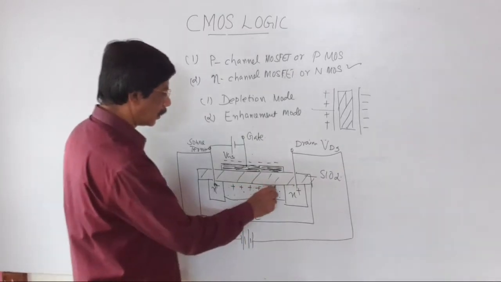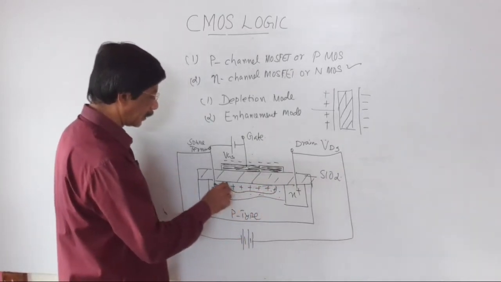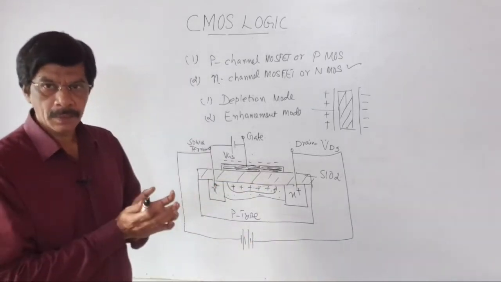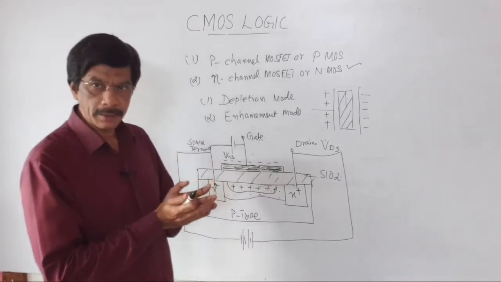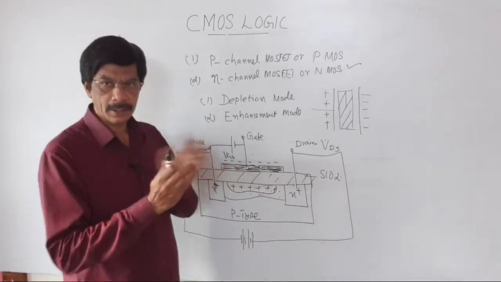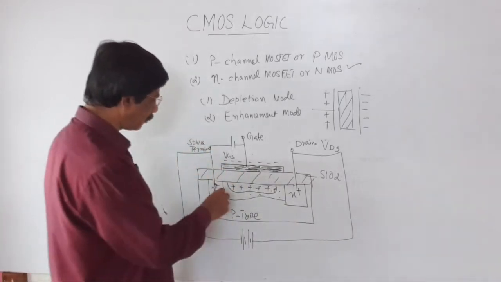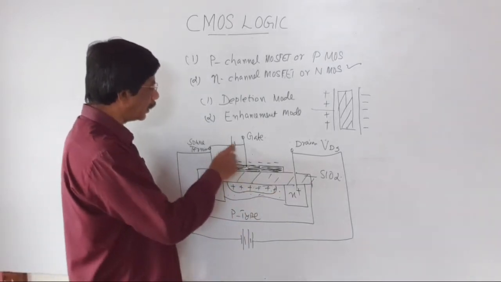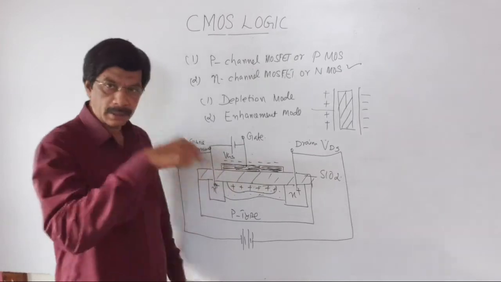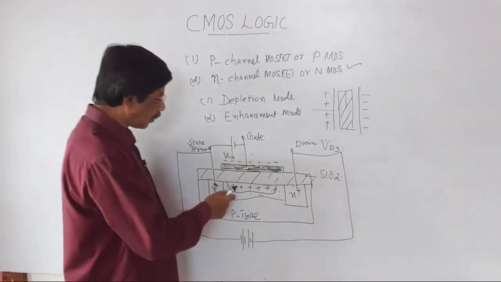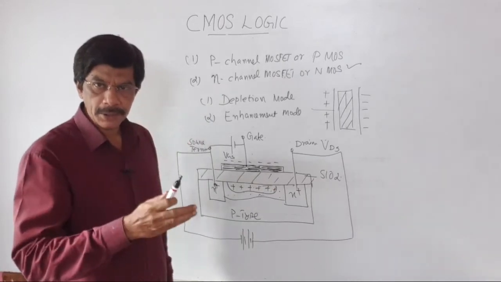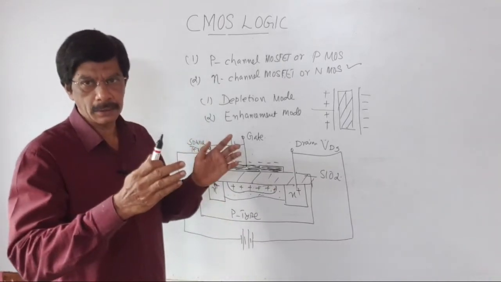This forms a depletion layer. This is called a depletion region, or depletion layer. This depletion layer adjusts and controls the width of the channel region. When the magnitude of the negative voltage at the gate terminal increases, more positive charges are induced and the width of the depletion region gradually increases.